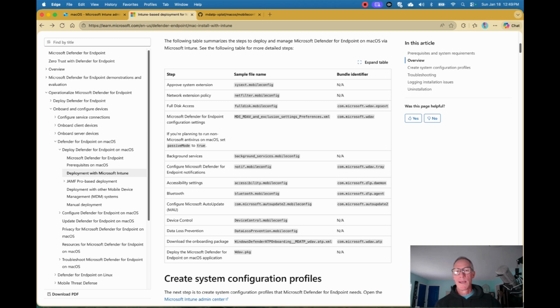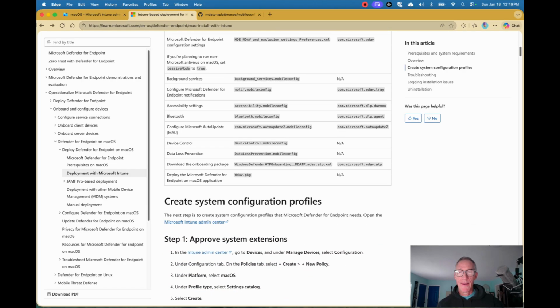Notifications, prerequisite. Accessibility, may or may not need that. Bluetooth, up to you. Again, most of the bottom ones don't necessarily have to be done. I would say accessibility, Bluetooth, device control, data loss prevention, optional. Auto update, not optional. Need that to get Defender updated all the time. Onboarding package, and then deploy it.